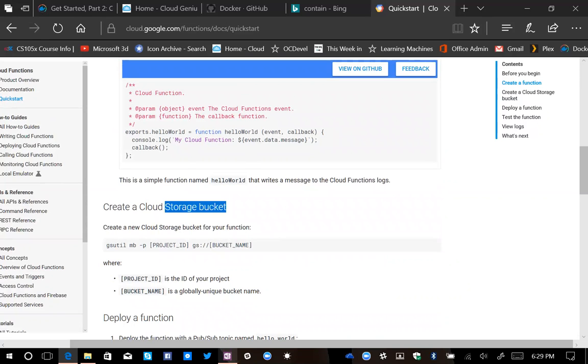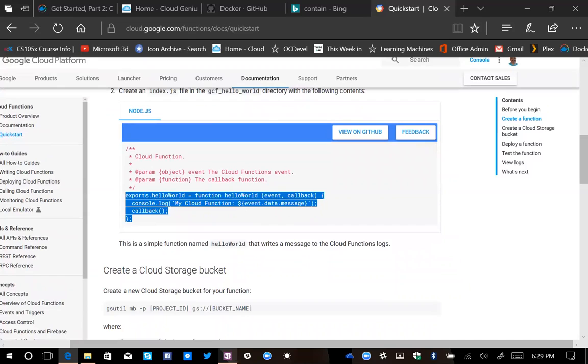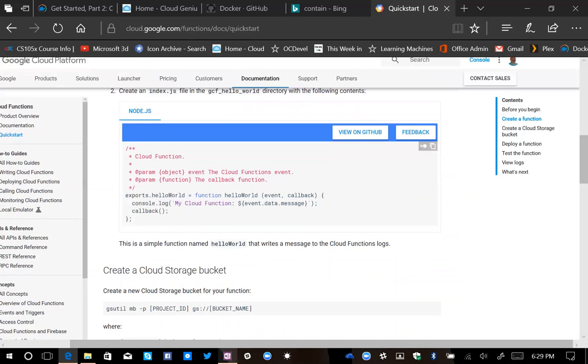What does that actually do at the backside? They will instantiate a container just for this one particular function call, invoke it, do whatever the function says, which is to print this line item in the log, and be done with it. Then they will extinguish the container and you're charged only for the time of execution. They put certain financial limits and certain time limits as to how long the function can run, say for example 30 seconds or something like that. So you break down your bigger problem into smaller chunks of code that can interact with a cloud service on the back end, where you don't have to manage not even Docker containers, not even any machine.